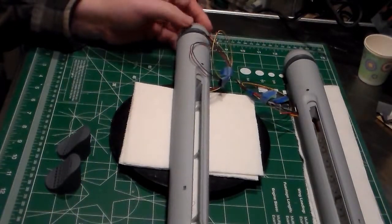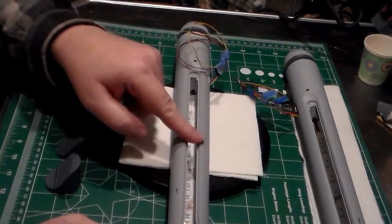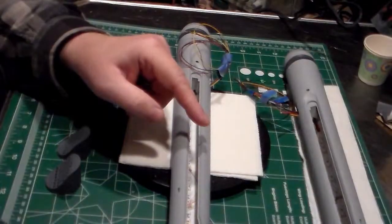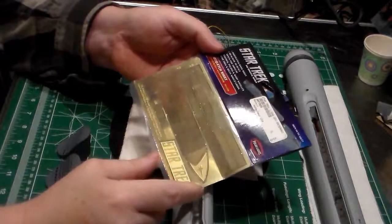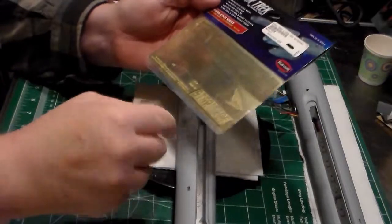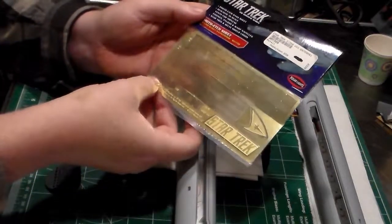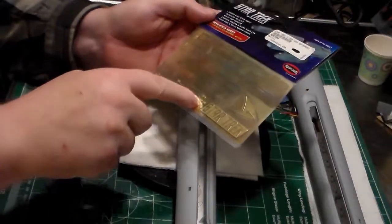So now what I plan on doing is getting all the pieces in here into the chiller grills, and then putting in, let me show them to you here, my photo etch parts off the hanger, right here, for the bussard ends here that are right here. And the warp engines, I mean, not warp engines, but it's got the impulse engines here.